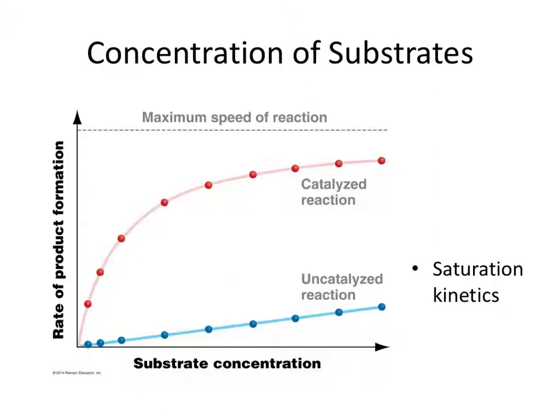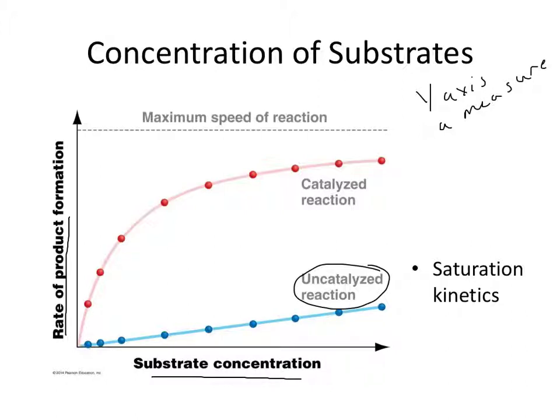In an uncatalyzed reaction, as shown here in blue, as you increase substrate concentration, shown on the horizontal or x-axis, you see a corresponding increase in the rate of product formation, and the rate of product formation, or the y-axis here, is a measure of enzyme activity. How hard those enzymes are working. The harder they work, the more product formed. So in a routine uncatalyzed chemical reaction, as you add more substrates in, as you add more reactants in, you get more product, and it's a linear relationship, and you'll see therefore a straight line as the blue is showing here.